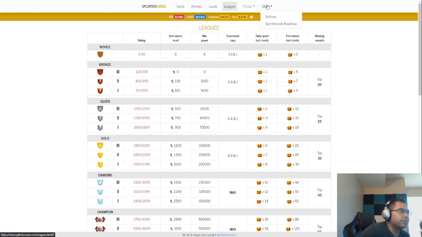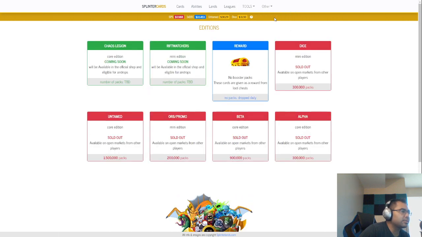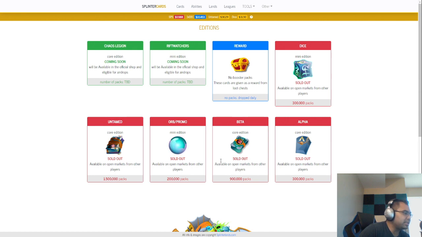I don't know what's under other. Oh, well, here, this is cool. You can see all the editions that they've released and see what is upcoming. So obviously Chaos Legion is going to be the upcoming core edition. And just like we had Dice, the upcoming Rift Watchers will be the mini edition that follows that. When that happens, I have no idea. But probably maybe sometime next year, maybe sometime the year after. Who knows with how the game grows and how everything develops.